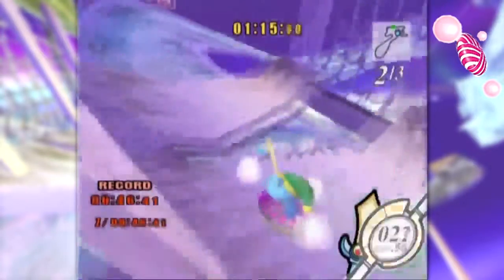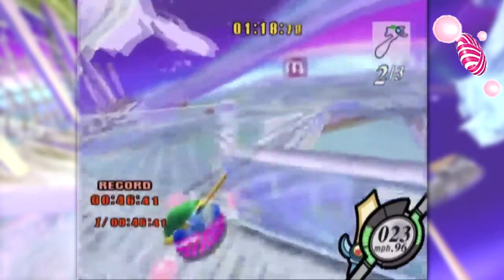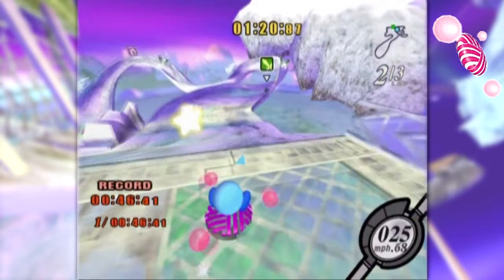I usually do 3 snakes in there. You could do 2 snakes, but I do 3 snakes to keep my angle. So then boost off the bridge, start tapping right, then do your strats down that stairwell.